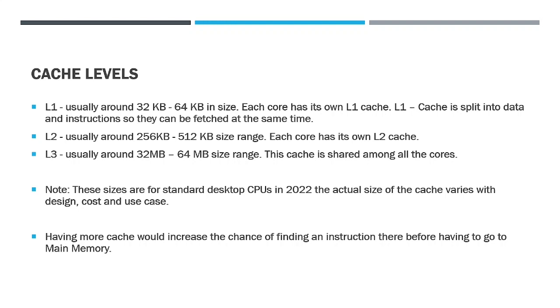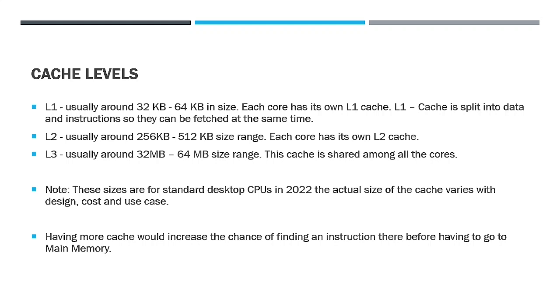I don't know if they split it directly in half. I don't know how it does that. That would depend on design, and each company could do it their own way. But the point is, let's say they do it in half. So let's say you've got 64 kilobytes of level 1 cache. You might have 32 for data and 32 for instructions. And then depending whether it's a piece of data, like a number, it would get it from the data one. If it's an instruction, it gets it from the instruction one.